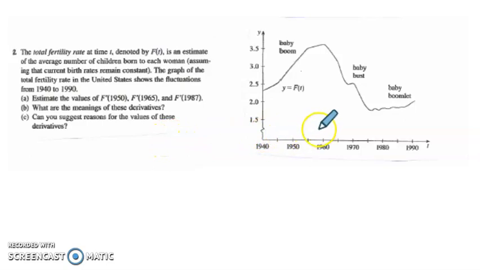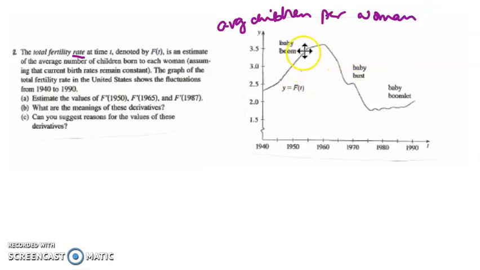All right, number 2. This graph is a little bit hard to read because you have years on the t-axis, and on the y-axis you have a total fertility rate. This is already a rate here in average children per woman. So if you look at the slope of this curve at any point, it will be the average number of children per woman per year. So it's like a second derivative because it's a double rate. So we're starting with the rate function. It makes it a little bit more complicated to understand.